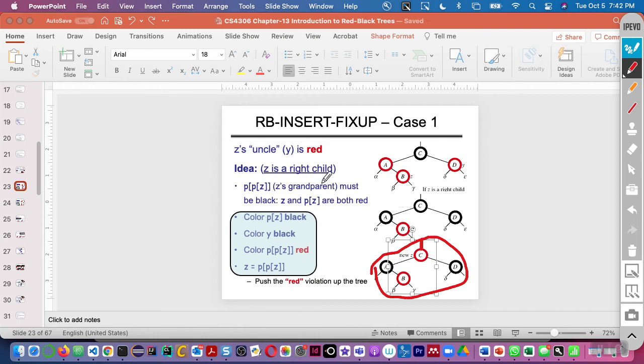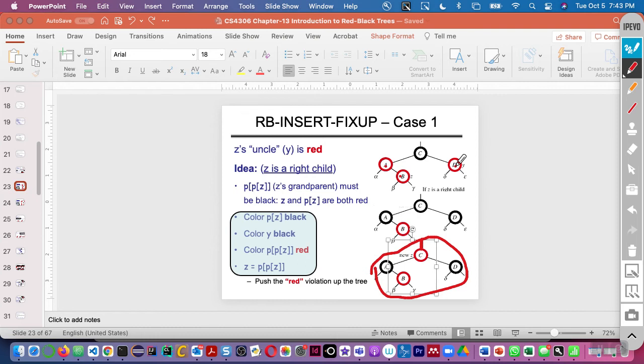So what is the first condition? If G's uncle is red, and if G is the right child of its parent, we face this situation. What did we do? We change its parent color, we change its uncle color.